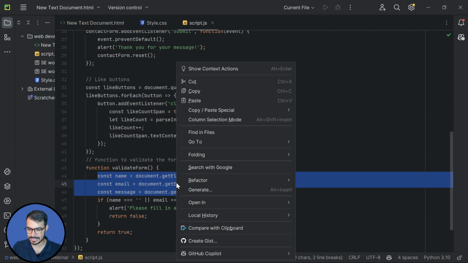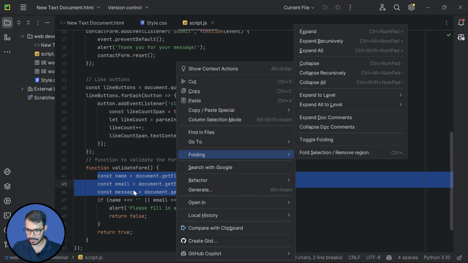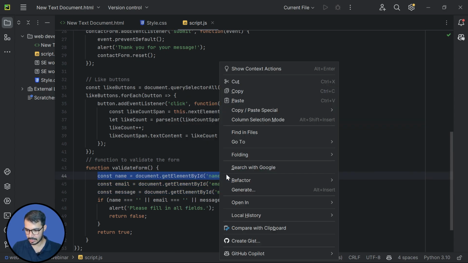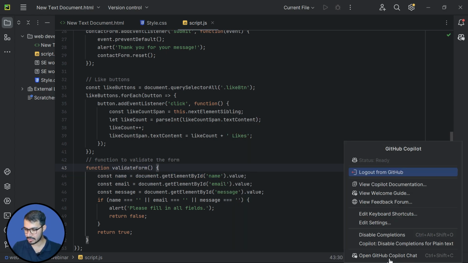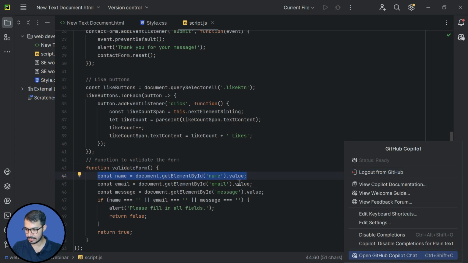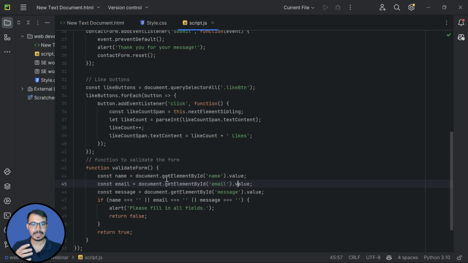Another thing, for example, okay, fine, this code was written by Copilot, but I don't understand what it is. So I'll highlight it, right click over here. The last option says GitHub Copilot. Okay. So if I select it, you see it says reference file in chat. So you can also reference it to your chat as well. And you can do a lot of other things as well. So this is the power of GitHub Copilot.